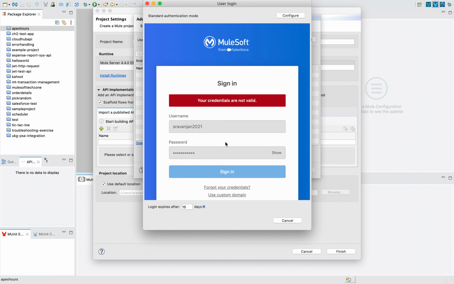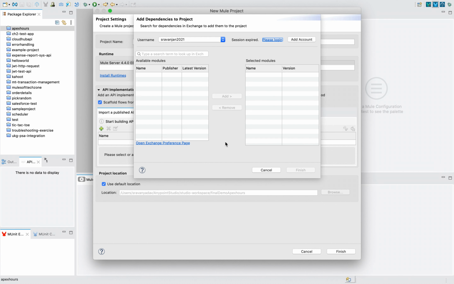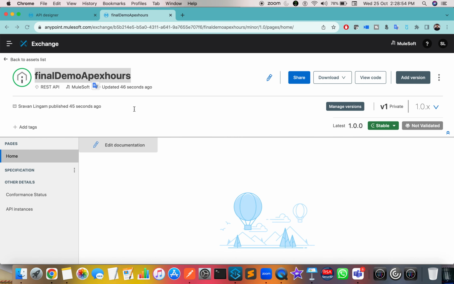Once you are logging into your Anypoint platform from Anypoint Studio, that will show you the number of applications that were published to Exchange. If you are not able to see it automatically here, you can always search, like I will search with final. It is searching and will take some time, because from your Anypoint Studio it is connecting to Anypoint platform.